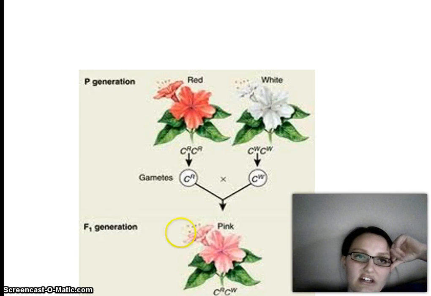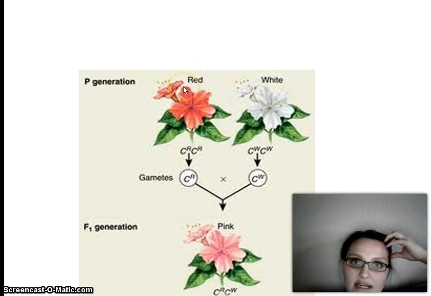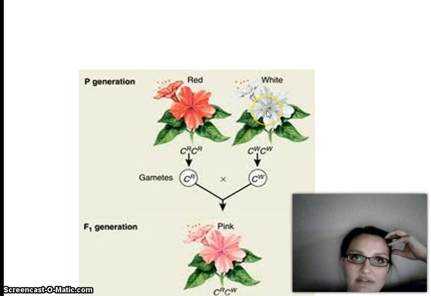Okay, so what happens in incomplete dominance is that this P generation stands for parental generation, okay, when we're doing the crosses. So one of the parents will be red, which is usually the dominant color, and then white is almost always the recessive color, okay? So what happens in incomplete dominance is similar to what happens when we do our paint. Okay, we mix the genes and the F1, okay, the filial 1 generation, they all come out pink, 100% come out pink. And this is great for the F1 generation, so every time you want to get pink flowers, we know that people who own nurseries for trees and flowers and plants know how to breed a pink plant every single time if they operate with incomplete dominance. Not every plant does that.